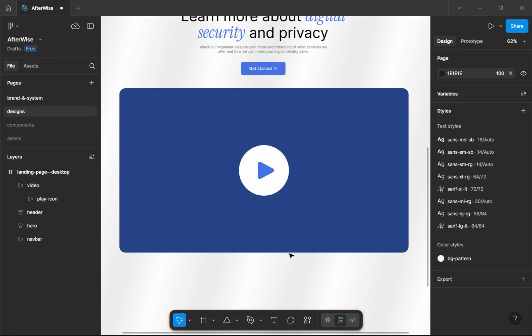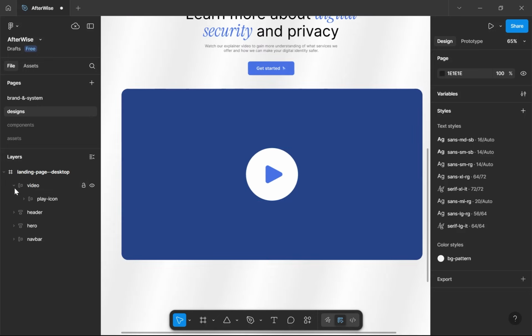It's very effective. Something you have to understand is this video section will not be displayed like this. Rather, it would be a video, and when you click it, this will never show. Instead the video will show. So this is a placeholder, but it's a good thing to have in your designs to simulate what real life websites will have. So that's the best way to practice.